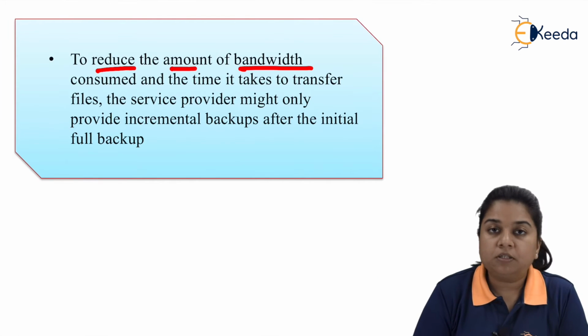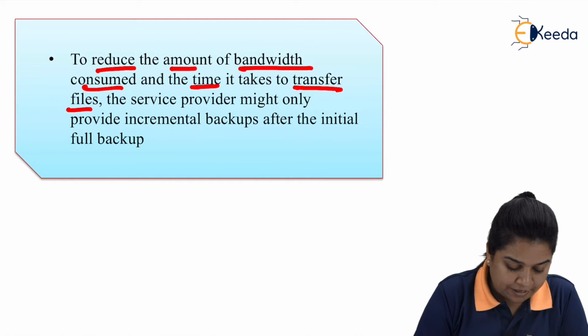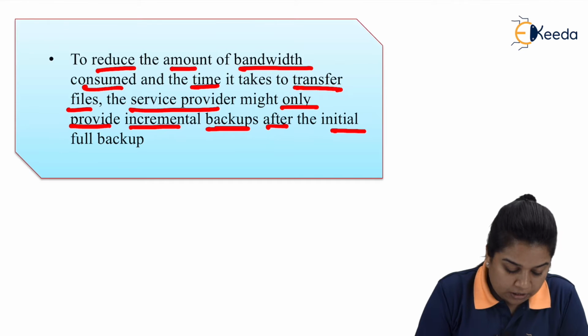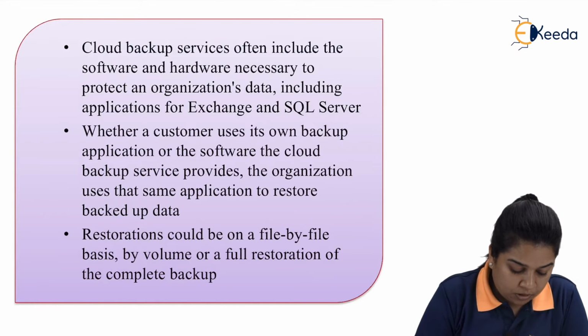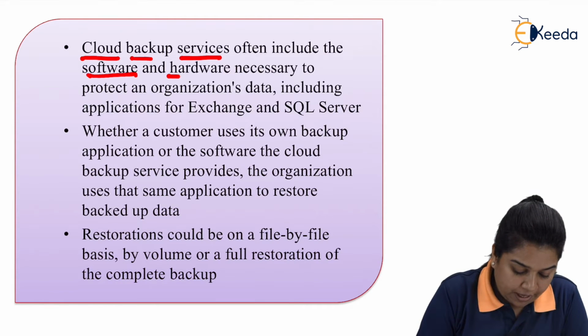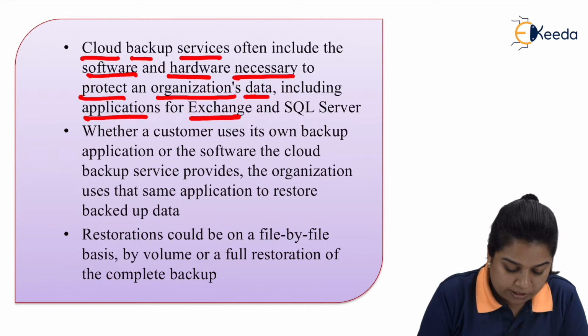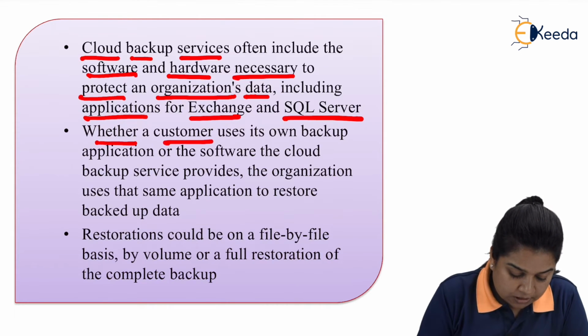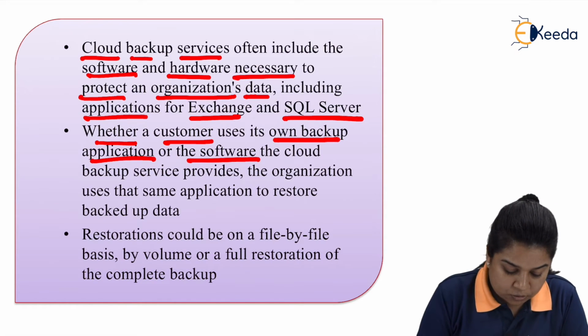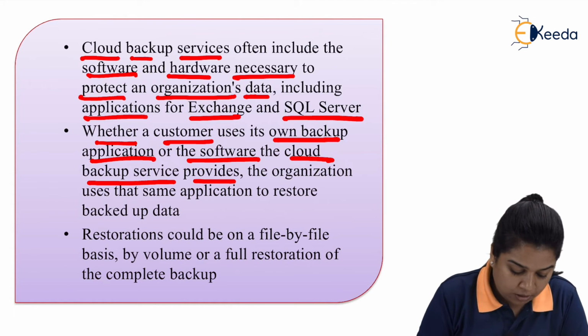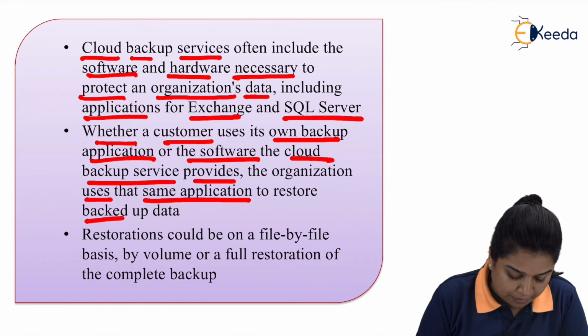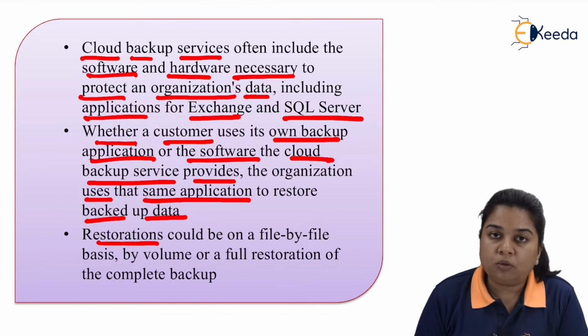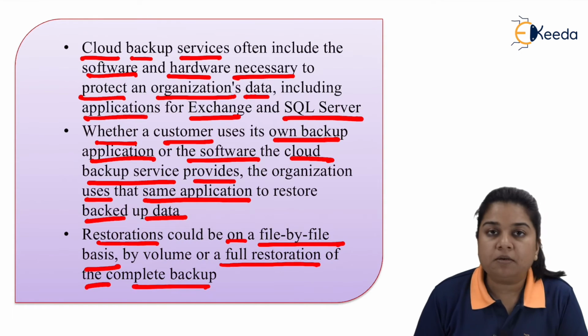To reduce the amount of bandwidth consumed and the time it takes to transfer files, the service provider might only provide incremental backups after the initial full backup. Now, cloud backup services often include the software and hardware necessary to protect an organization's data, including applications for Exchange and SQL Server. Whether a customer uses its own backup application or the software the cloud backup service provides, the organization uses that same application to restore backed up data. Restoration could be on a file by file basis, by volume, or a full restoration of the complete backup.